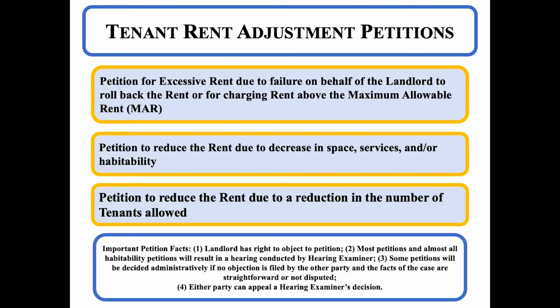Important petition facts. First of all, the landlord has the right to object. Most petitions and almost all habitability petitions will result in a hearing conducted by a hearing examiner. Some petitions will be decided administratively if no objection is filed by the other party and the facts of the case are straightforward and not disputed. And 4, either party can appeal the hearing examiner's decision.